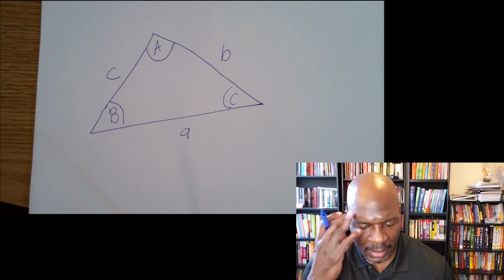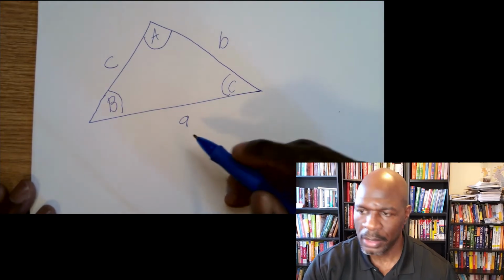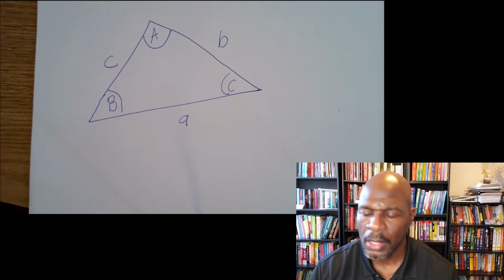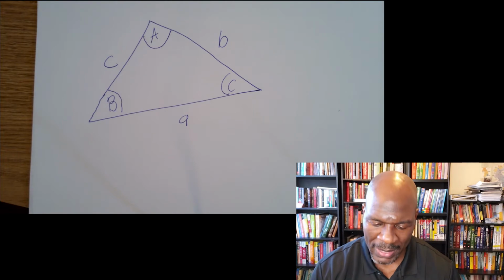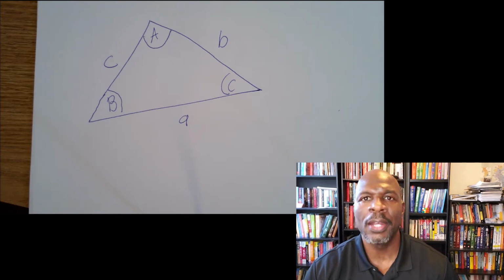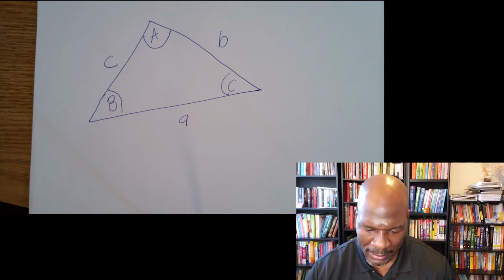So today it's an issue of geometry. I have this triangle here, and I want to find the area of a triangle. Everyone knows the area of a triangle is 1/2 the base times the height. But I want to figure out a way to find the area of this triangle without needing the height.